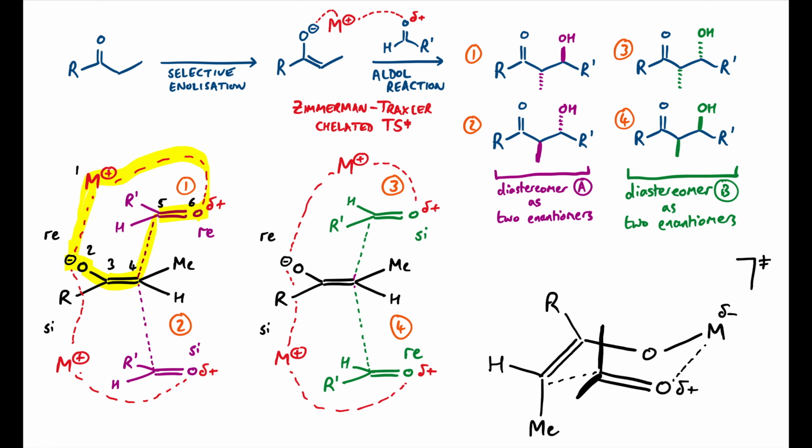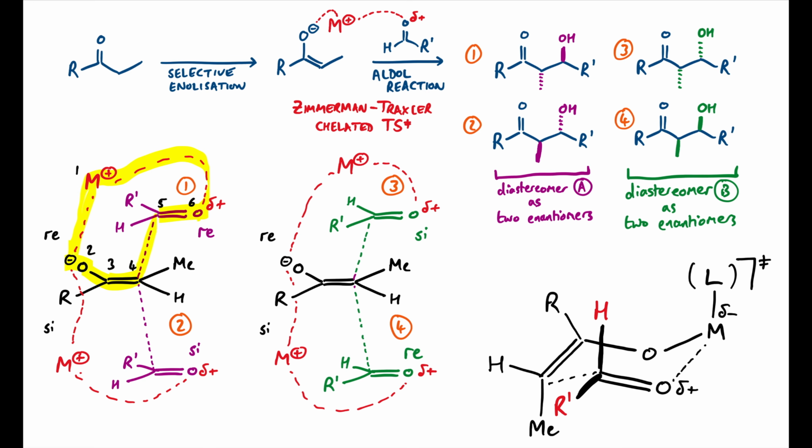And there's one final bit to add to this, which is where does the aldehyde put its groups? Now we've got an R prime group or a hydrogen, and it's a really bad idea to put bulky groups pseudoaxial in a transition state because they can sometimes get 1,3 diaxial clash. This might be relevant depending on the size of the R group, but also there might be some ligand or some solvent attached to the metal center too. So we want to minimize the 1,3 diaxial strain, and we're going to prefer to put the hydrogen axial like this and the R prime down here. So in fact, this transition state I've drawn will lead to one of these products. We just need to check which.